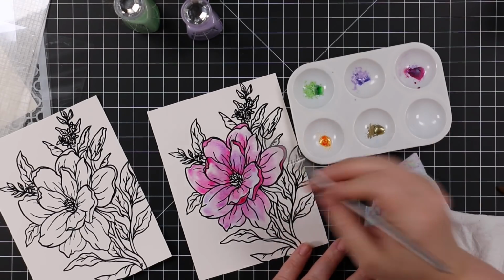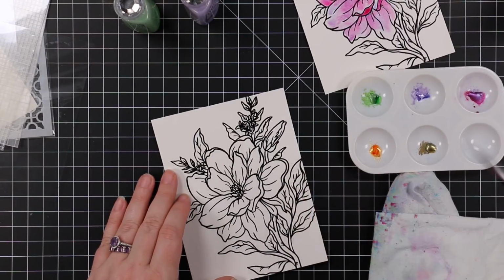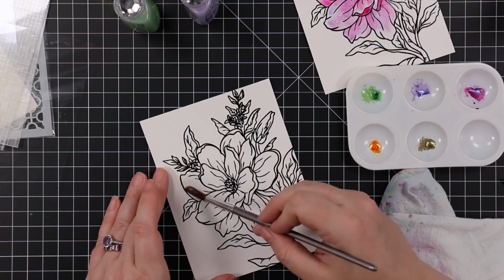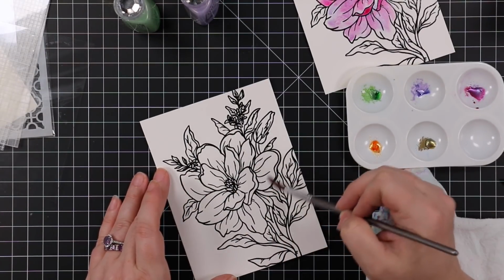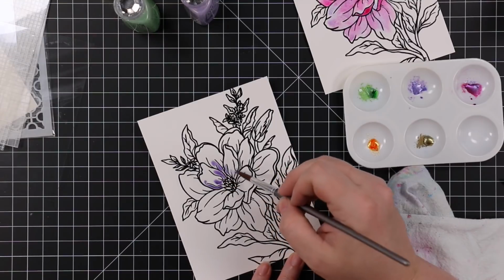And that's what I mean by Cherry Bomb is a powerful color. It just kind of took over, but I was okay with that because I wanted that more intense sort of pinky purple color. So after I did the first bloom, I did the exact same thing to the second bloom, just went in a little harder with color, really.